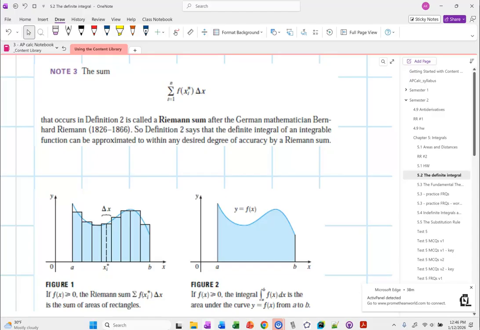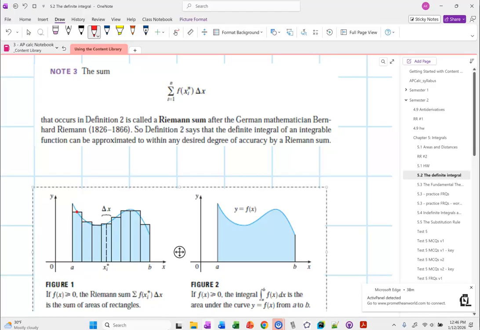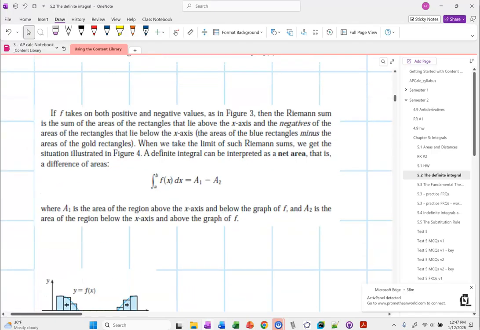And it doesn't matter what we're using to take the height, whether we use a midpoint, or this to be our height, or that to be our height, right? It doesn't matter how we're choosing the x's to use for the heights of those rectangles. If we take infinitely many of them, we get the same thing. It's good so far? Okay.